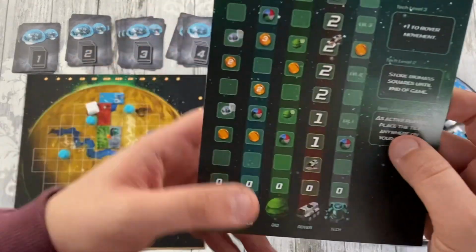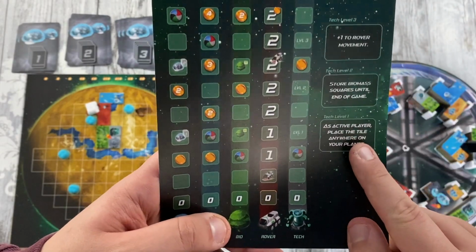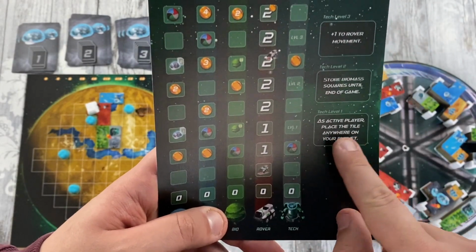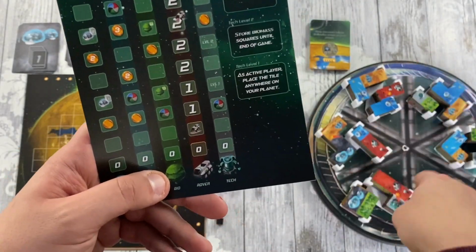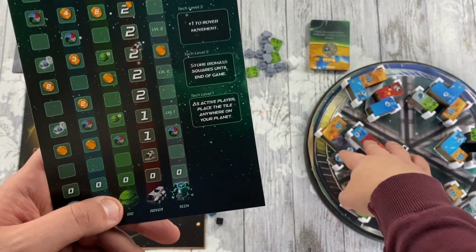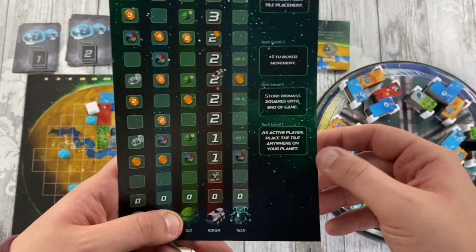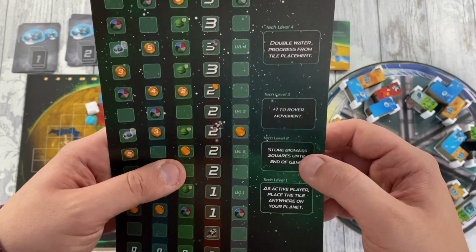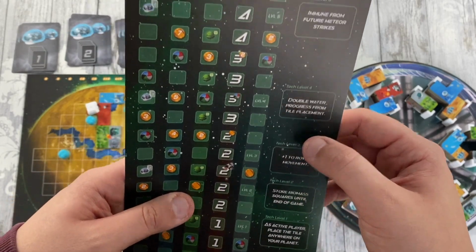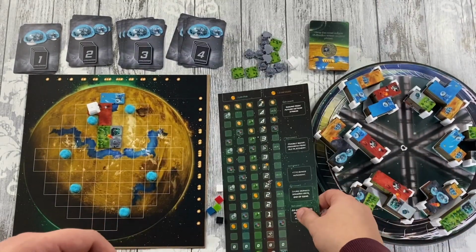The tech track is really interesting because that lets you get permanent upgrades. Tech level 1, as active player, you can place your tile anywhere on the planet. So when you're choosing the pieces, when you're rotating this, you can put your things anywhere. You don't have to touch other ones. You can store biomass squares, you get +1 to movement, double water, and you're immune from future meteor strikes.